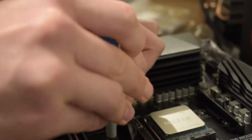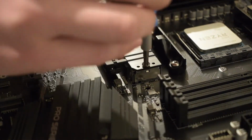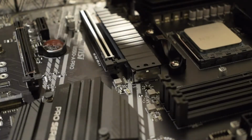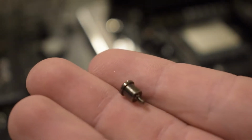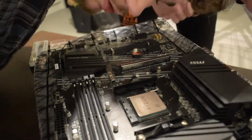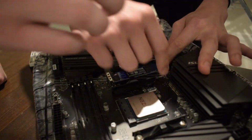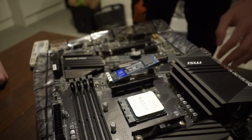After installing the CPU, we decided to first of all go for the heatsink, but then we were like, let's put the SSD in first. So we took off the brackets of the M.2. It has a slightly interesting screw, as you can see here. It looks like a bean with a screw on it. Then my friend tried to install the SSD, however he was going at a really big angle until I told him, bro, keep it at 45 degrees or lower. He wasn't sure how far he needs to push in, so again I assisted him.